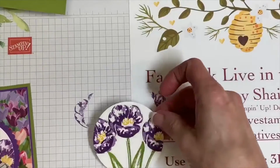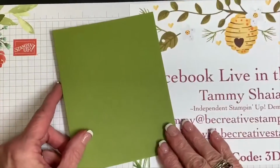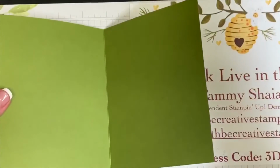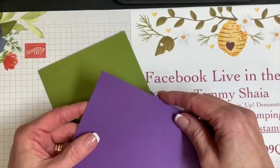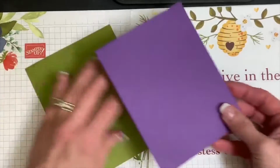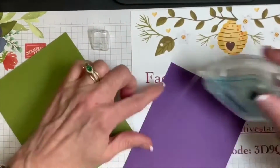All right, so now we're going to build the rest of our card. And I'm going to just move this out of the way. We're going to be using an Old Olive card base, okay? And then it's just a standard card base. It's 5.5 by 8.5. And then this is the Gorgeous Grape. This is 4 inches by 5.25 inches. Okay, so it's just a standard layer. You know, we all pretty much do the same measurements for that. So go ahead and add my seal.